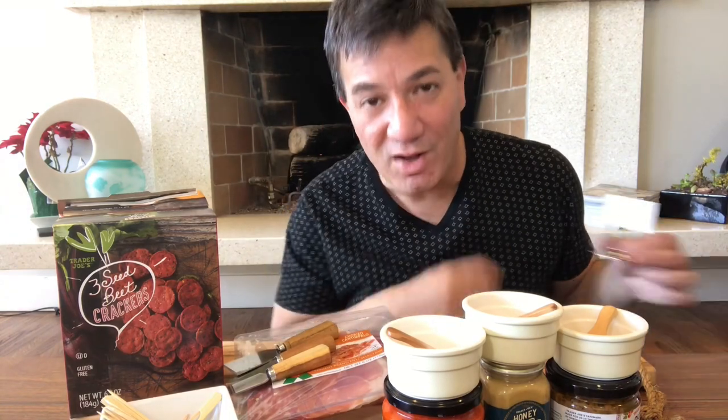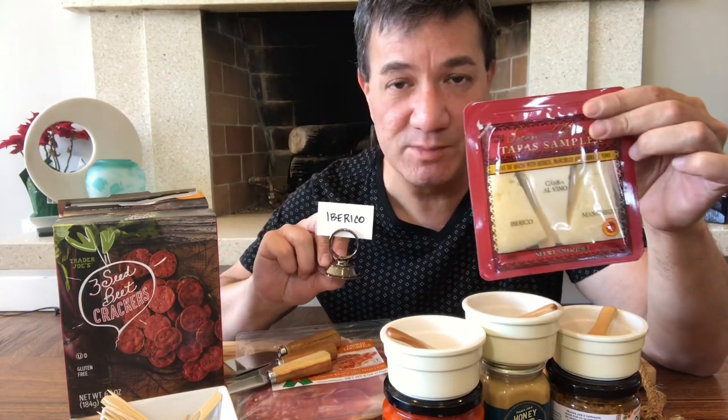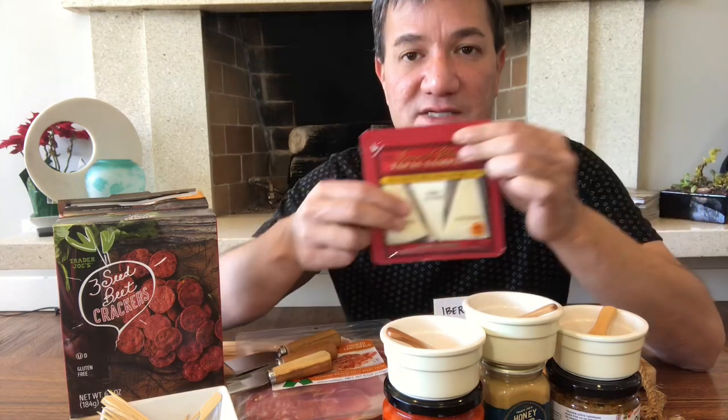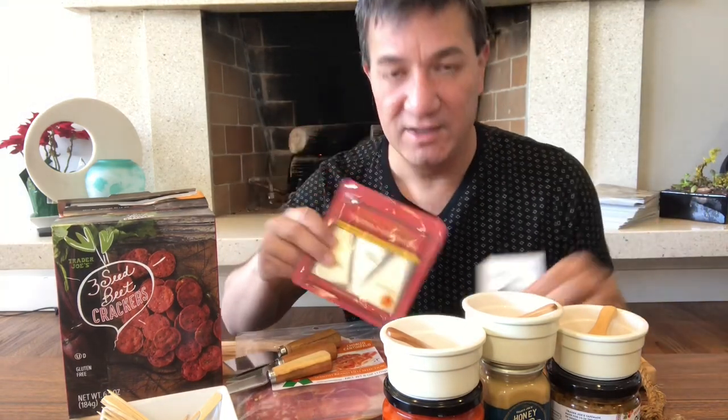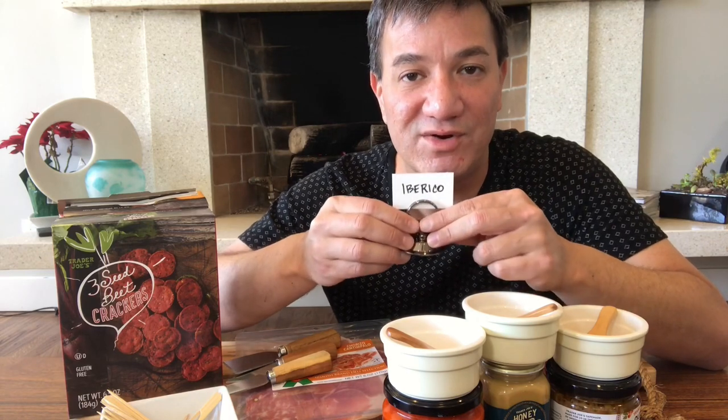From time to time, I also like to make these little note cards. These give the name of the cheese that you're looking at. And it's important in cases like this where the cheeses look very similar to each other. In fact, visually, it's very hard to tell these cheeses apart. Little signs like this help your audience to understand what it is that they're eating.